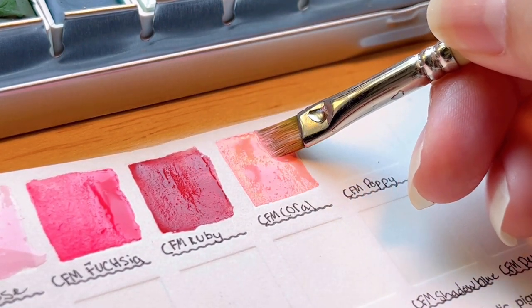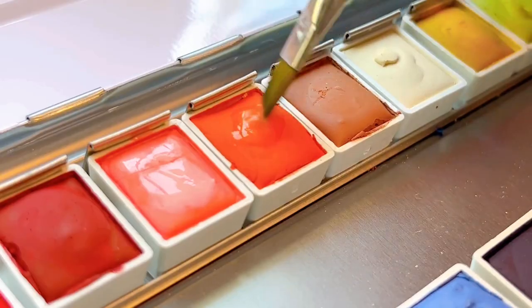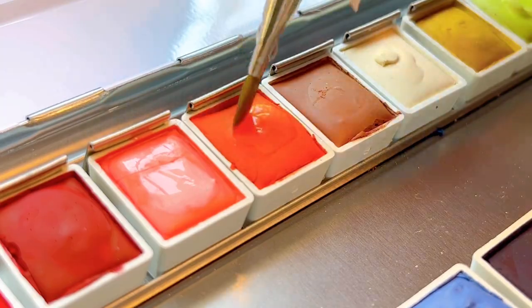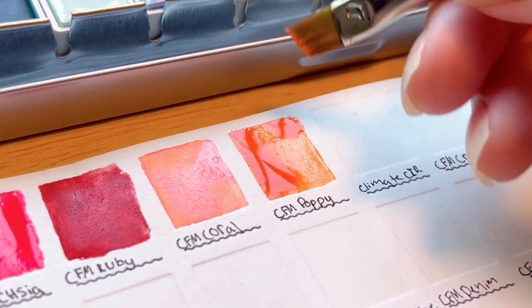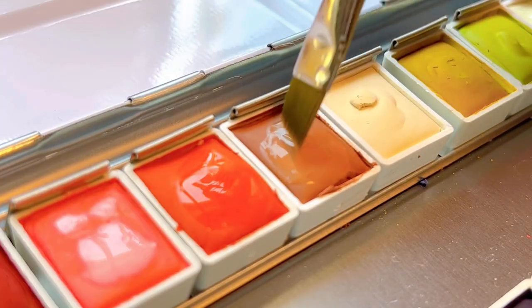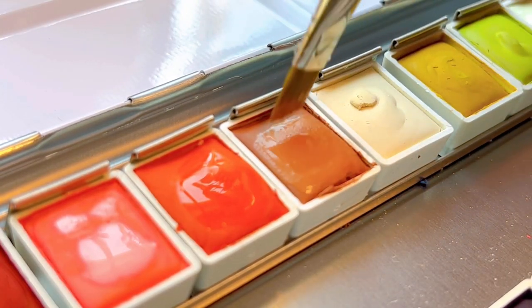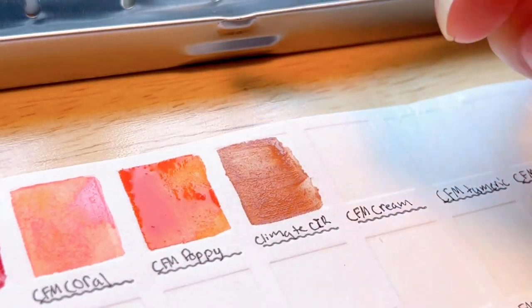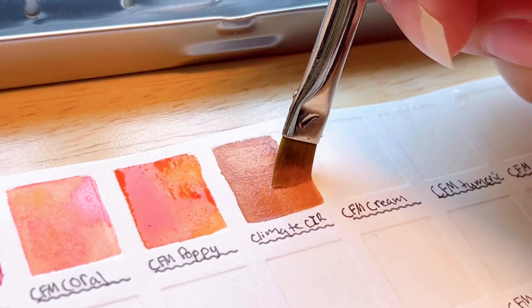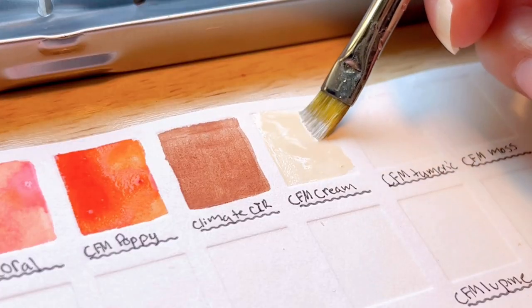I really enjoyed the coral. That was a really nice color. While it was wet and while it was dry, it was very beautiful. Also, the poppy was a really nice color as well. I feel like that type of orange you see a lot in nature, but you can never really get it as a pigment in your palettes. It's not really a color that's, you know, really sold.